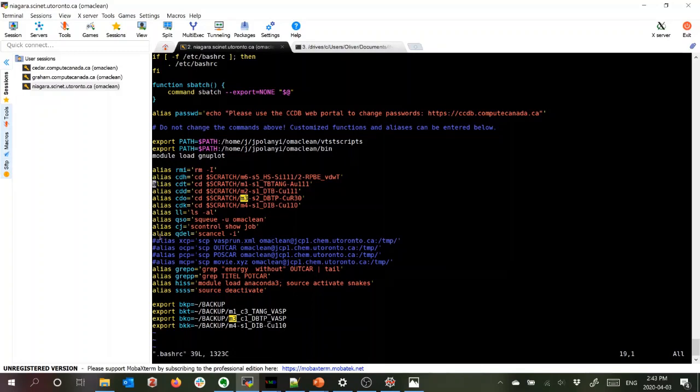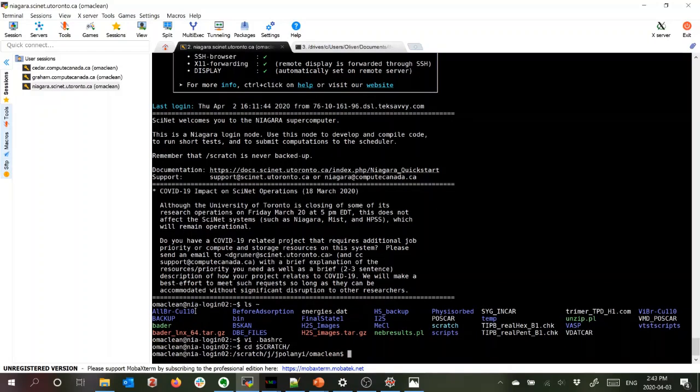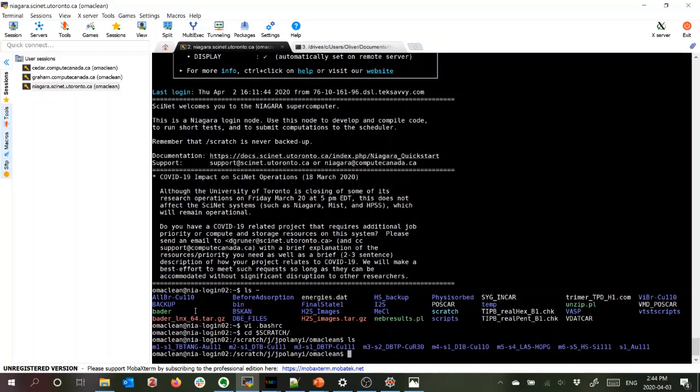This qdel and qso to show my own jobs rather than having to remember that it's called scancel. And here I have some variables so I can refer to my backup directories to copy files back and forth from home to Scratch. So there's one environment variable. I sent an email about this already, but this moves to your Scratch directory. And I have my own sort of way of naming folders and keeping track of things.